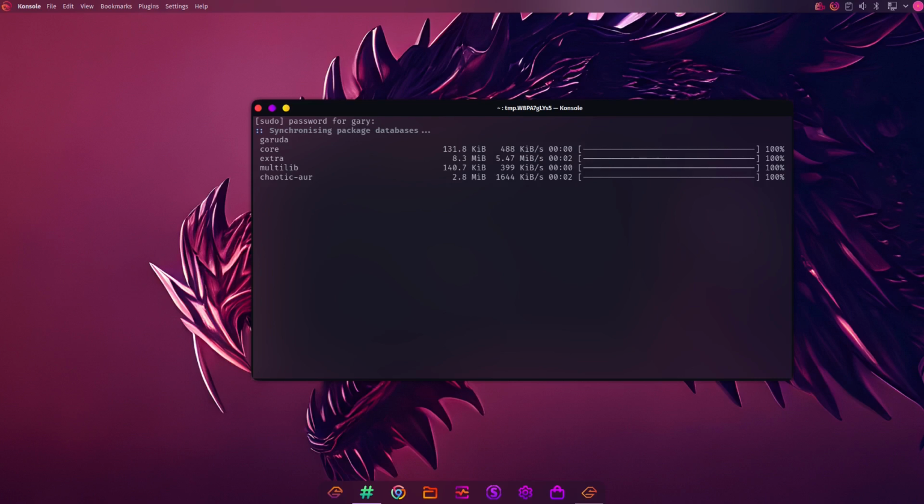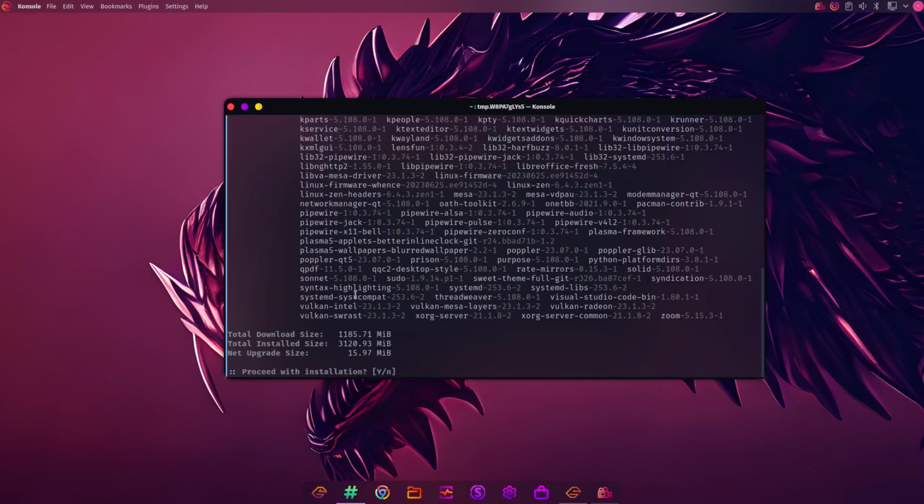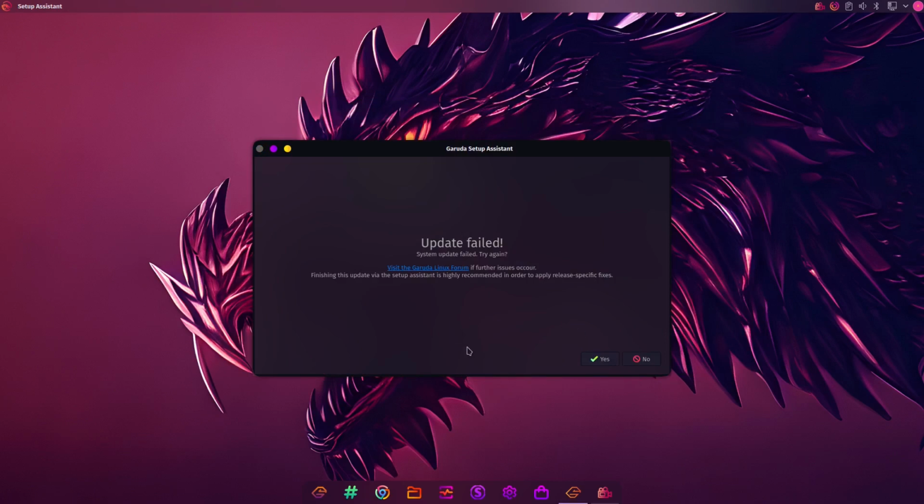It's worth pointing out that Garuda is based on Arch and it is rolling release, so your system's up to date most of the time, as up to date as it can be. And it's going to start a full system upgrade. Now, interesting that it's going to do that when I only did an upgrade recently. So I'm actually going to say no, because obviously I'm recording a video. So it says update failed purely because I didn't do the update.